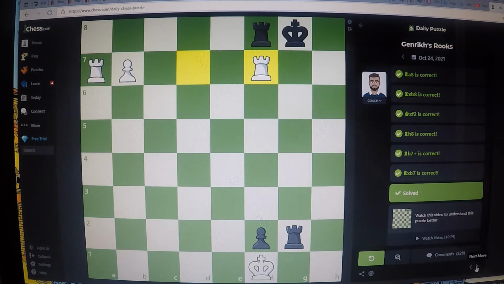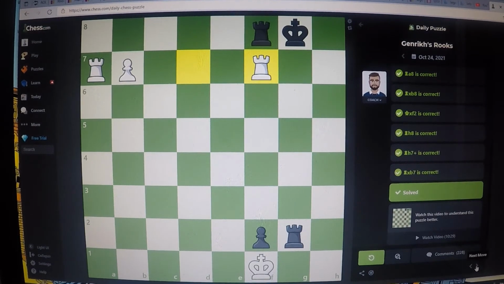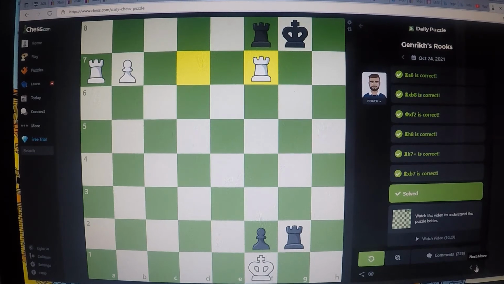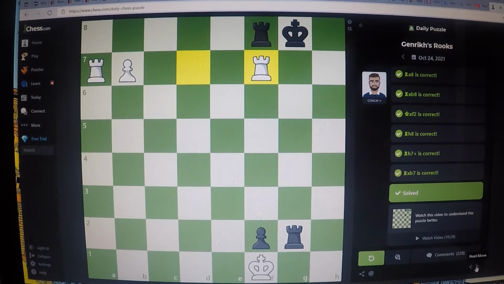So, I don't know, that Genrich, he must have been the guy who created this problem. Man, that was an awesome problem. Don't you agree? That was an awesome problem. I'm completely impressed. Because that awesome problem was so awesome because it made me play literally a super move in rook to f7.